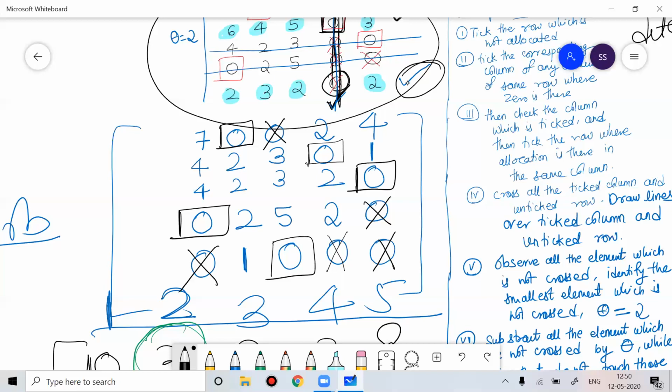So this is called the Hungarian approach. This is a method of solving the problem where we are discussing a special case of the assignment problem, where every job is to be allocated to one person and one person cannot get more than one job. This way of doing allocation is called the assignment problem, and these are the steps which I told you that you have to keep in mind while solving the problem.